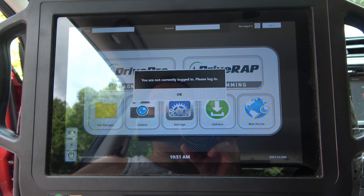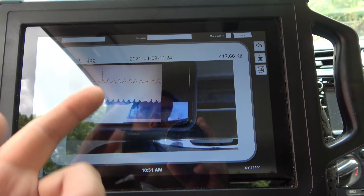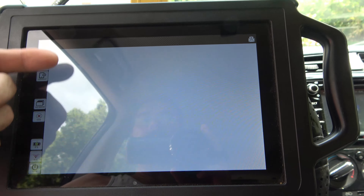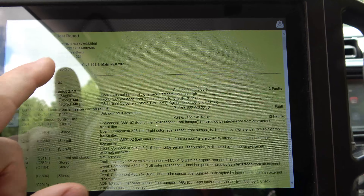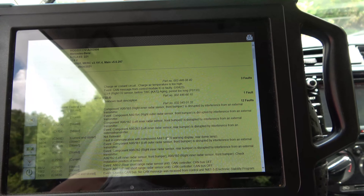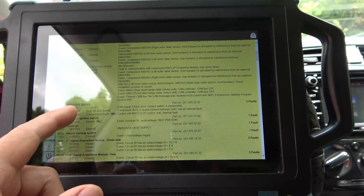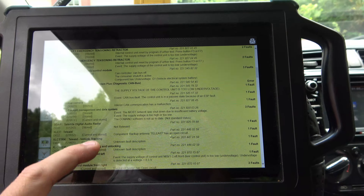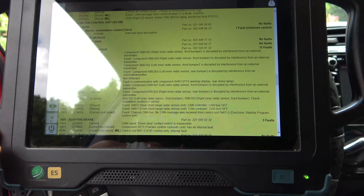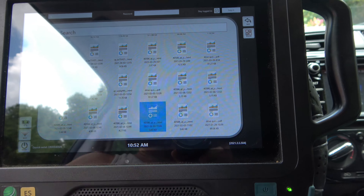I'm going to go back to the home. We do have file manager — there's a lot of files here that are saved. We can take a look at some waveforms. Anytime that anything gets recorded, it's a good place to store all this. Here's some reports for cars that we worked on. Mercedes S-Class — just a few weeks ago: air conditioning issue, CAN message issue, O2 sensor issue. Look at all this — radar speed control definitely having some issues, adaptive brake issues. It's a Mercedes — they'll make you rich.